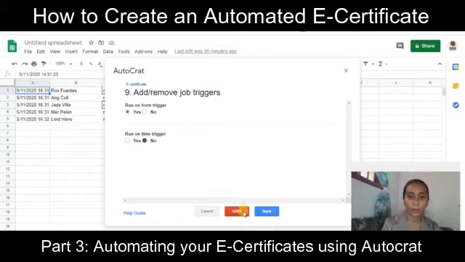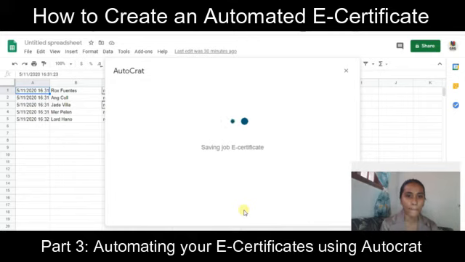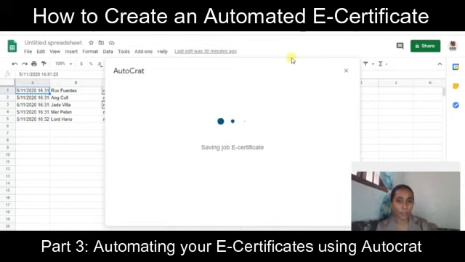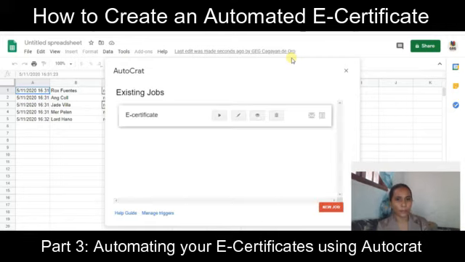So you just now have to do the last step, which is to click save and then wait for it to save the job. Okay, if it has a lot of entries, it would take a while. So you just have to wait.